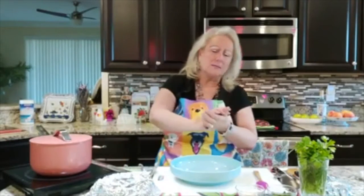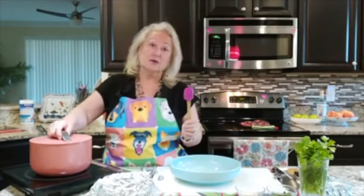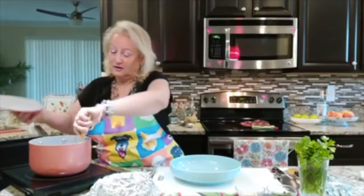And another thing about cauliflower, it's low in calories. So if you're trying to lose weight, well, we all try to lose weight. It's bikini time coming soon. No.